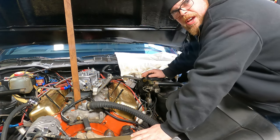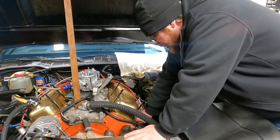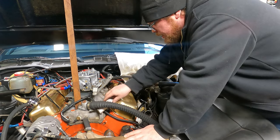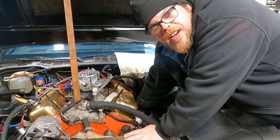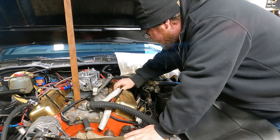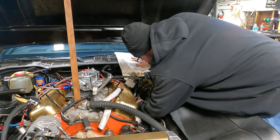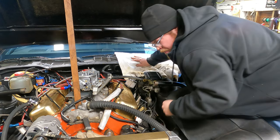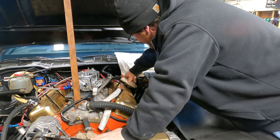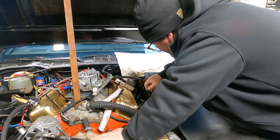We don't like setting tools down on the paint. So we're going to put a rag there so we can set our tools on it. Now this car is not exactly the easiest car to get the spark plugs out, especially on this side, but it's not the hardest car I've ever done them on. But this side does get tricky down here in the back by the steering stem and around the booster, and then you have the clutch slave hydraulic line that runs back here. So it does get quite fun.